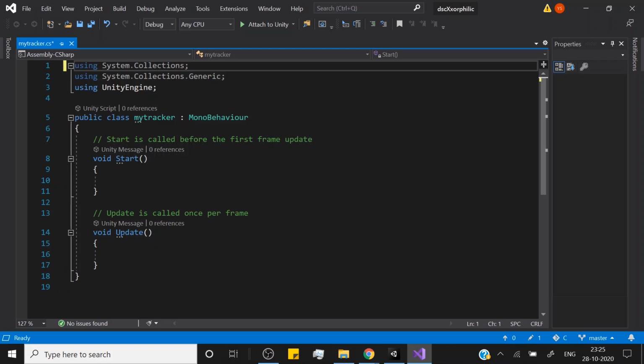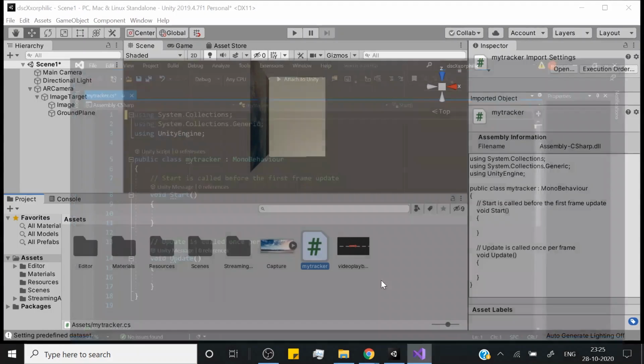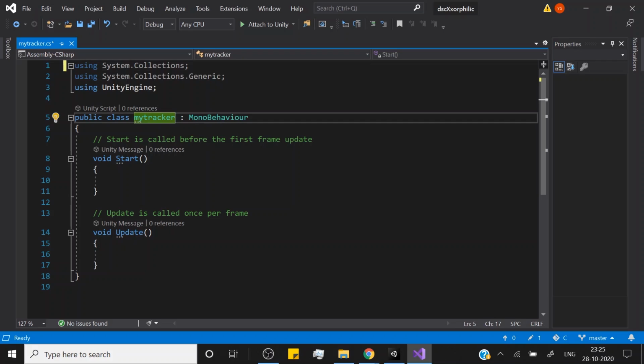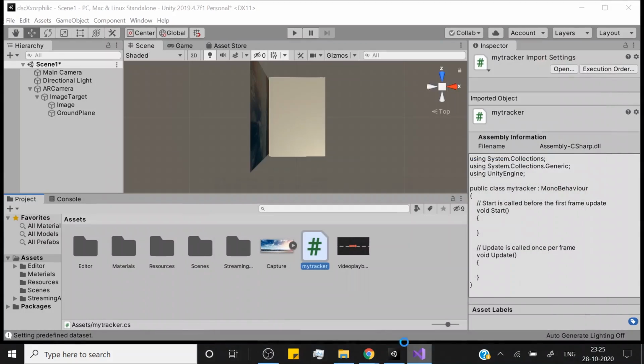And it is important that the name of the script here and the name of the class should match so that these both can be connected. That is, the script in the Unity project needs to be connected with the script that is written in the Visual Studio. Also remember to not use any keywords as the name of the script, and also that it is case sensitive. That is, if you were to change the name to capital T over here, you will also need to make sure to change the name to capital T over here.